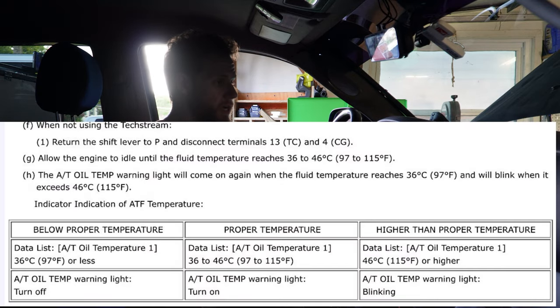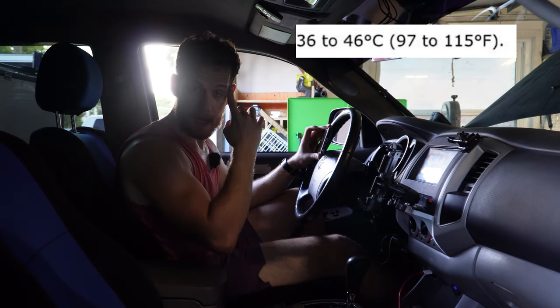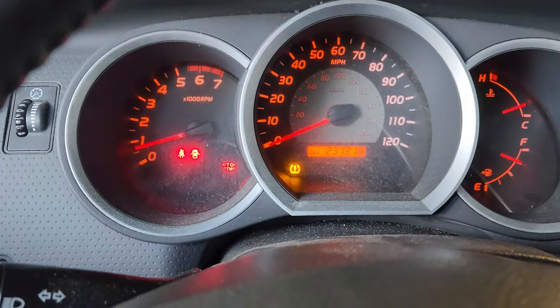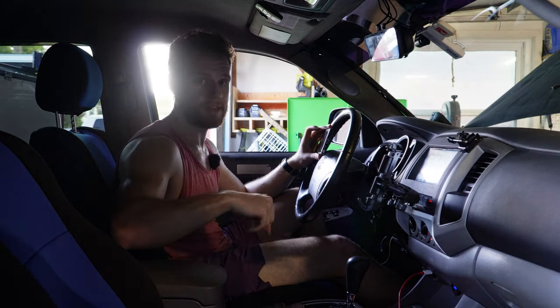The ambient temperature is something here that we're going to watch. It's like 95 to 115. It's 95 out right now. This fluid is probably at the correct temperature. So we're gonna get underneath the truck and undo that overflow plug.